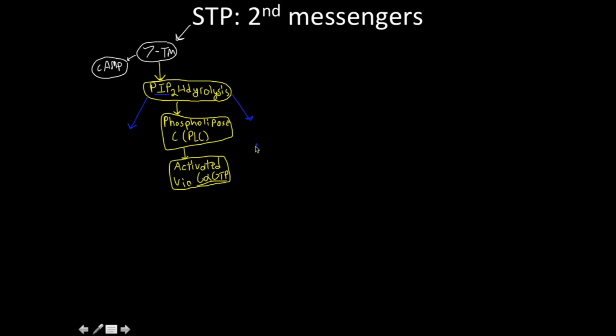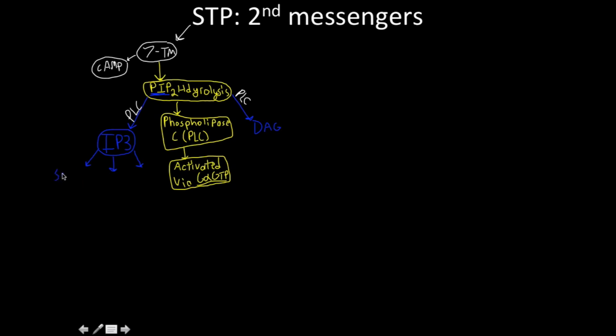I don't have pictures of it, and it would take me forever to draw. But PIP2 is basically 2 parts. Part of it is an inositol group, which has extra phosphate groups attached to it, which is obviously going to be very soluble, and the other it leaves behind is diacylglycerol, which stays embedded in the membrane. IP3 stands for inositol 1,4,5, which gives the carbon locations, triphosphate. So basically inositol with 3 phosphate groups attached to it.